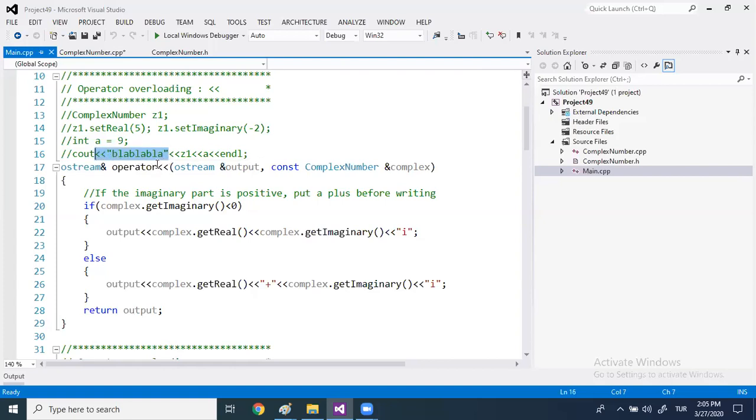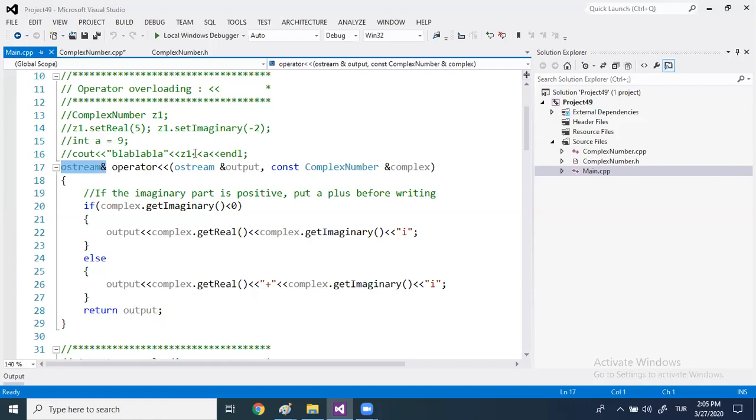So I print blah blah blah. Now it's the turn of Z1. And how do I print Z1? Well, we already see it. And then I return the output, and it must be a reference, because if it's not, I'm going to return a copy of it. And I don't want to return a copy, because I want to print exactly that object. But I don't want the reference to be a constant, because if it's constant, I cannot add other stuff.